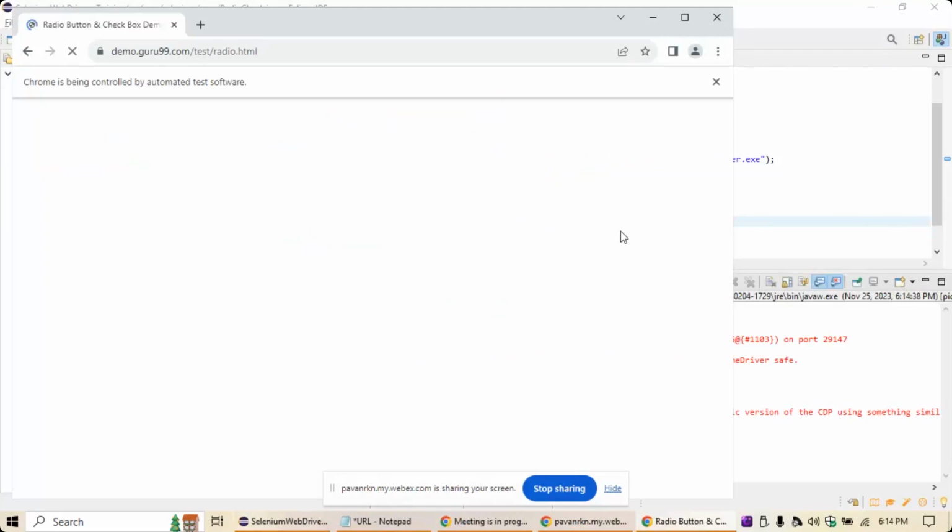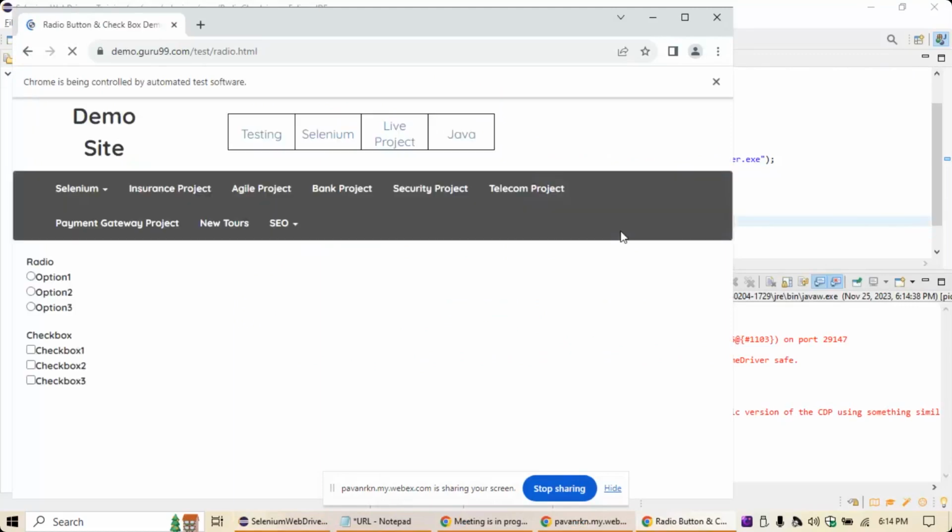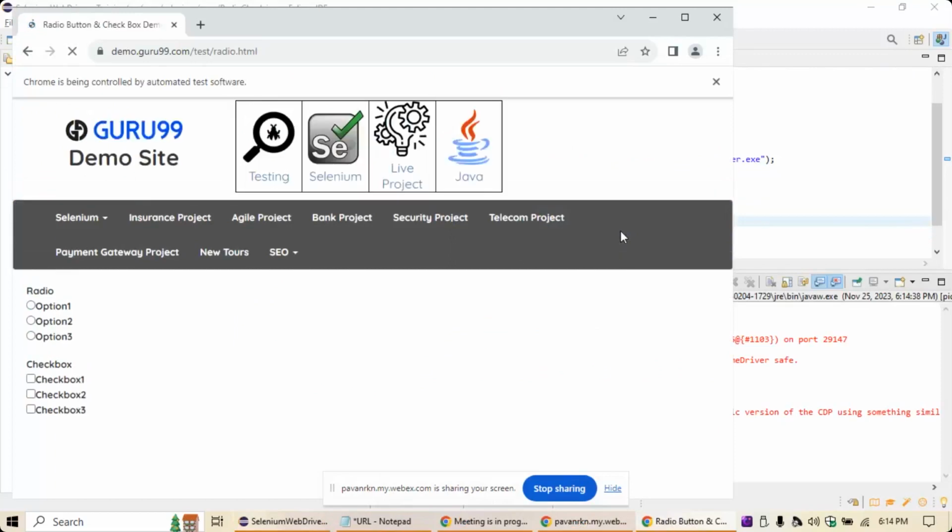You need to remember one point. At a time, you will be able to select only one. You cannot select multiple radio buttons here. If I select option 3, then it will move to option 3. That means radio buttons do not have a provision to select multiple radio buttons.